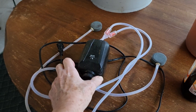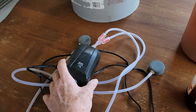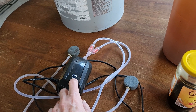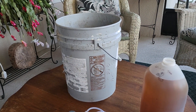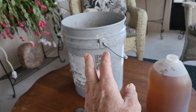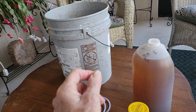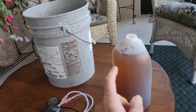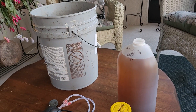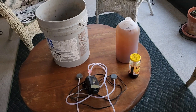I put in a fish aquarium bubbler — that's the main purpose for it. It has little bubbler rocks. I think I paid $14 for it; I did get it on Amazon. I let that go for 24 to 48 hours, then I take out the castings and let those drain. Then I pour it through a filter — it's finer than nylon. I pour that into my containers here: four or five gallon jugs. Then I use that at a ratio of 10 to 1 and I get great results.